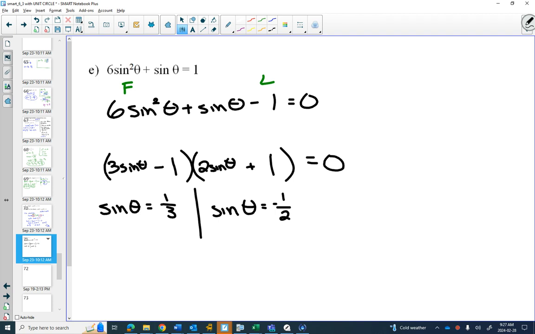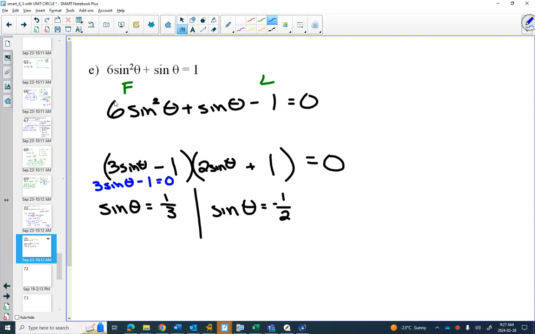So if I solve what would make each of those 0, the first factor, if it's equal to 0, then sine of theta would have to be 1/3. And in your brain, this is what I'm going to write. You wouldn't write this down, but this is what your brain is solving. That one's equal to 0. How could I get sine theta by itself? Can you see that you could move the 1 over, positive 1, and divide by 3 to get 1/3? Okay? You're going to just directly write sine theta equals 1/3. That blue part is going to be mental math.